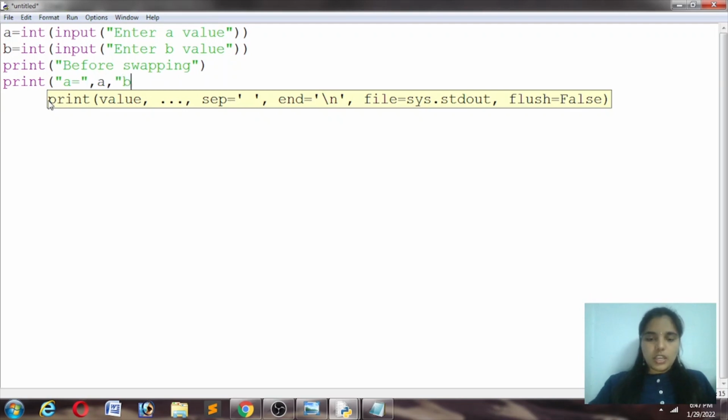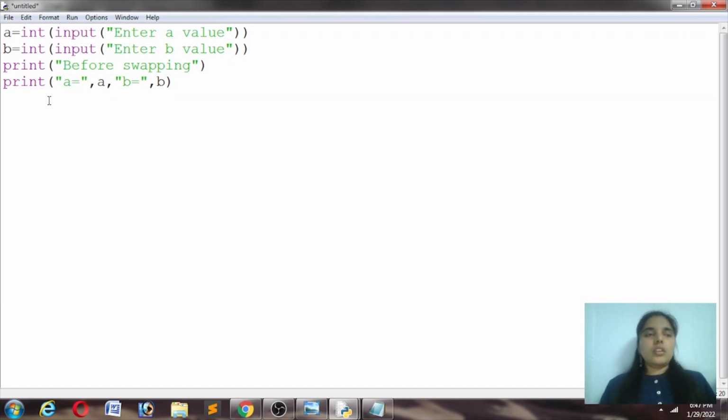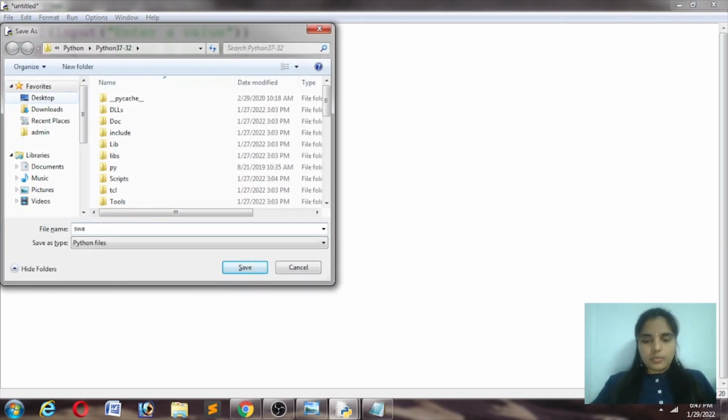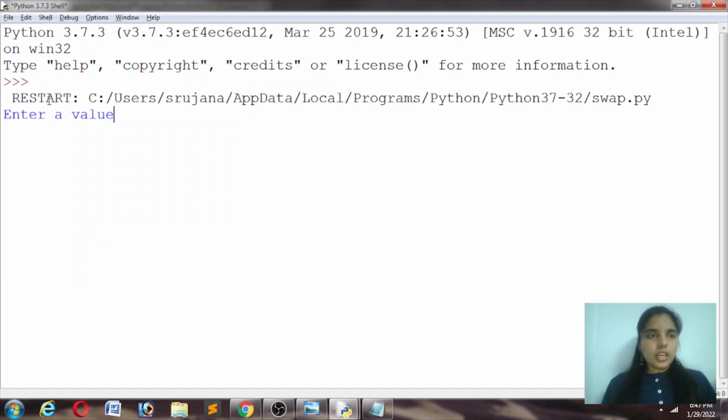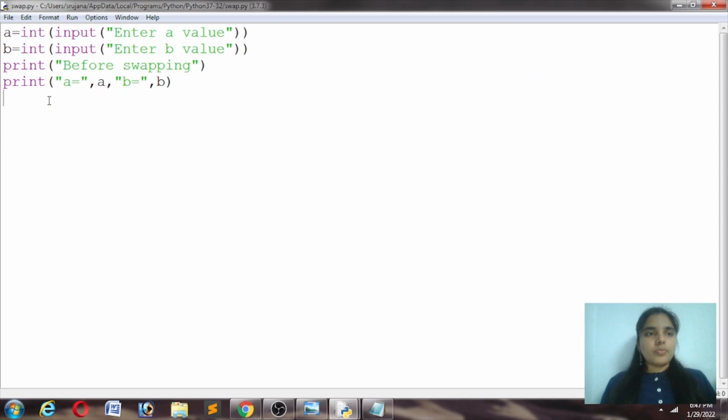Next, b is equal to, I'm printing the b value. Let's execute this. Swap. Okay, enter a value: 10, 5. Before swapping, a is equal to 10, b is equal to 5.